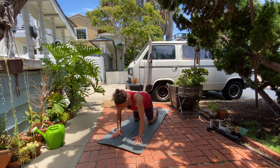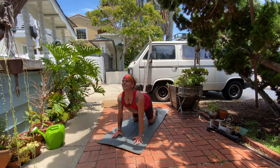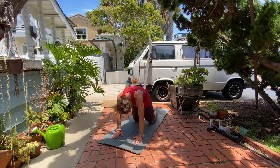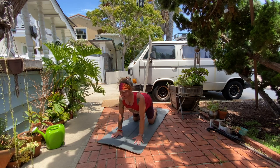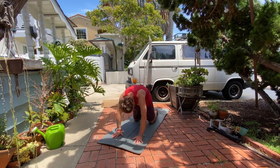With an inhale, we drop the belly, we lift the hips, the heart, and the gaze, shoulders roll back. Exhale, round the spine, push the earth away, gaze towards your belly. Inhale, belly drops, hips, heart, and gaze lift, root down into the fingers. Exhale, round the spine, push the earth away, gaze towards the belly.